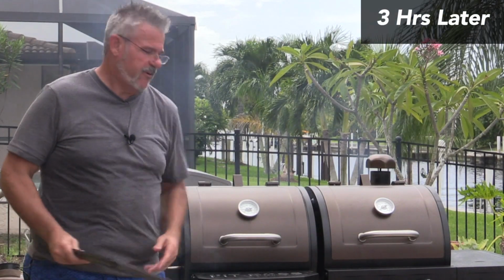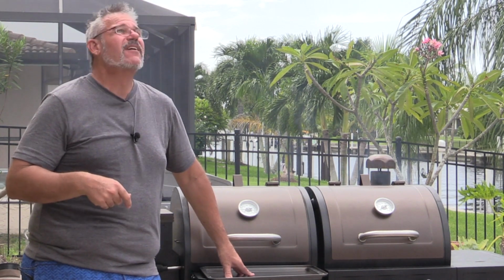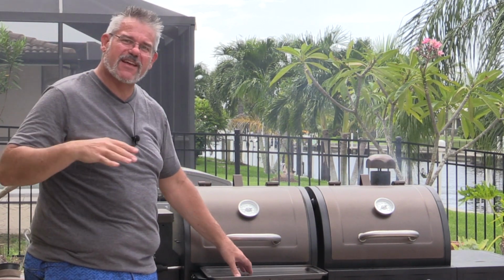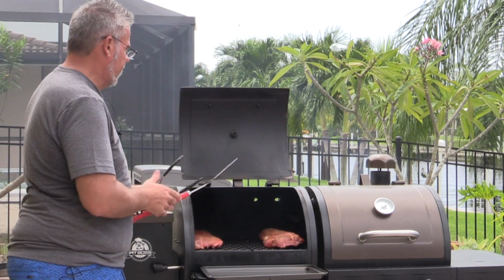All right, it has been 3 hours and a couple of times during that 3-hour cook, I did open it up and I have a little spritzer bottle. Normally you'd want to use apple juice or apple cider. I actually just used a little bit of red wine vinegar and some water. Feeling a little bit of mist here, so let's go ahead and get these guys wrapped and we'll start our 2-hour process. So we're going to open this up. These look real good. I'll show you what they look like up close here in just a second.